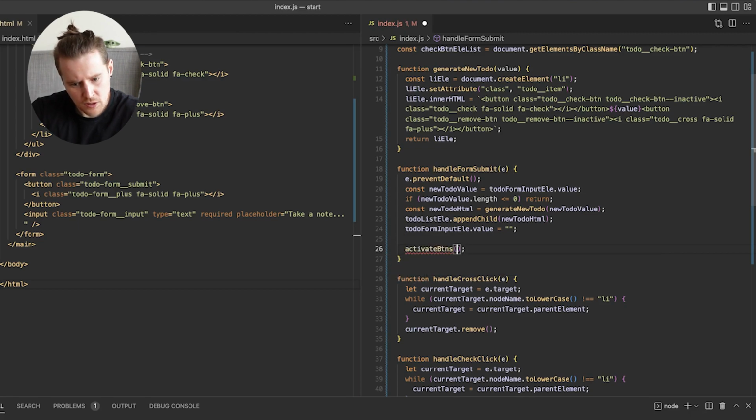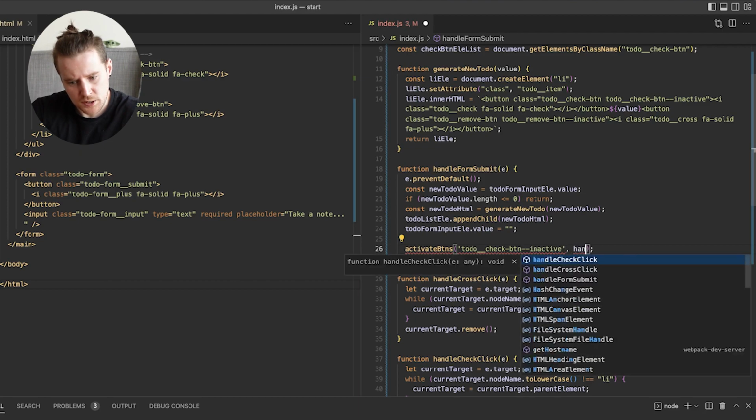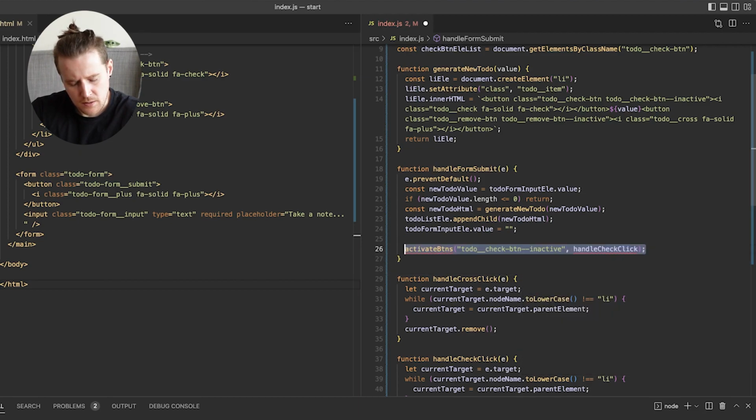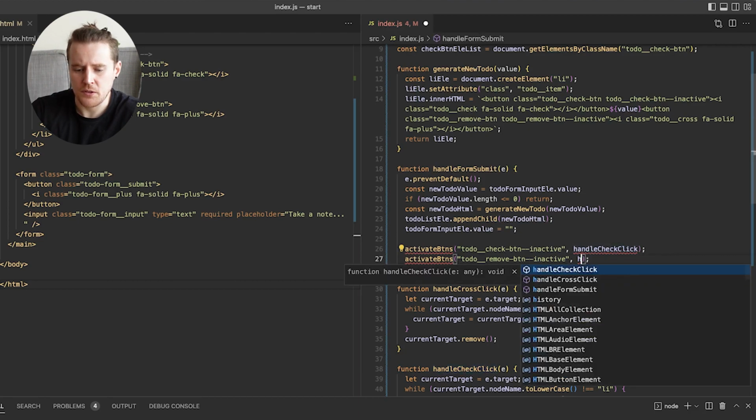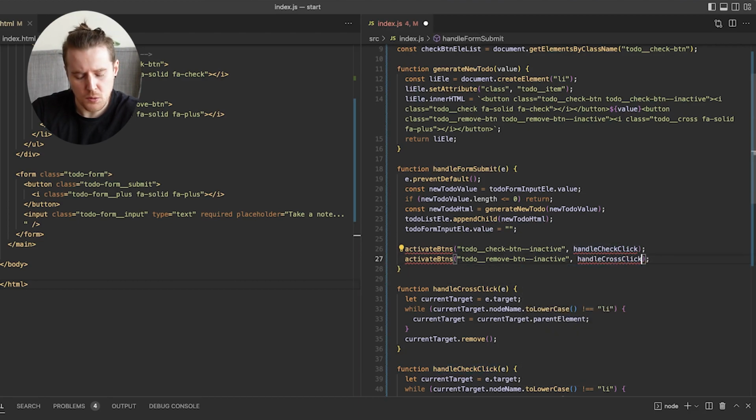So we'll make a function called activate buttons, and we're going to pass in these classes because I think we can probably reuse the function for both. So we're passing in the class name, and then we're passing in the callback that we want to add to the buttons in question.